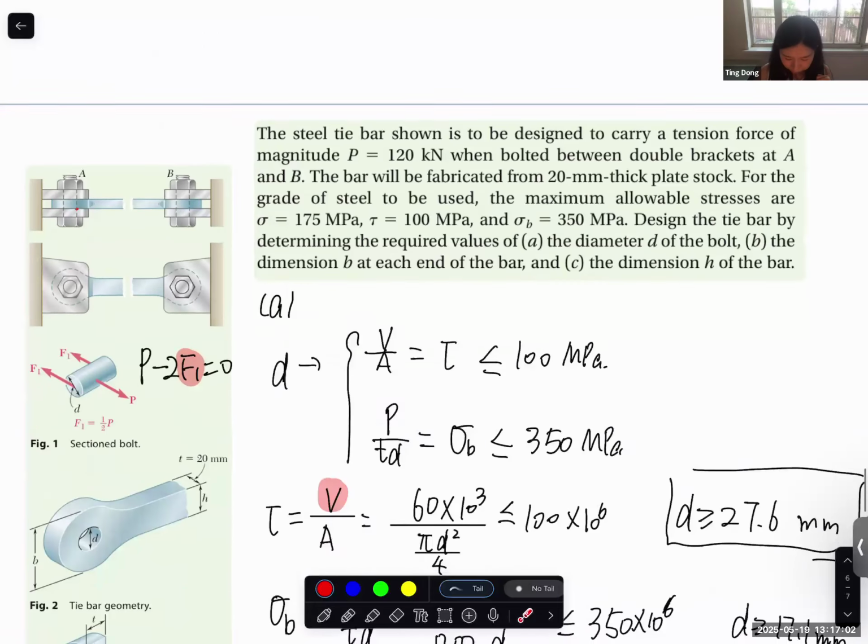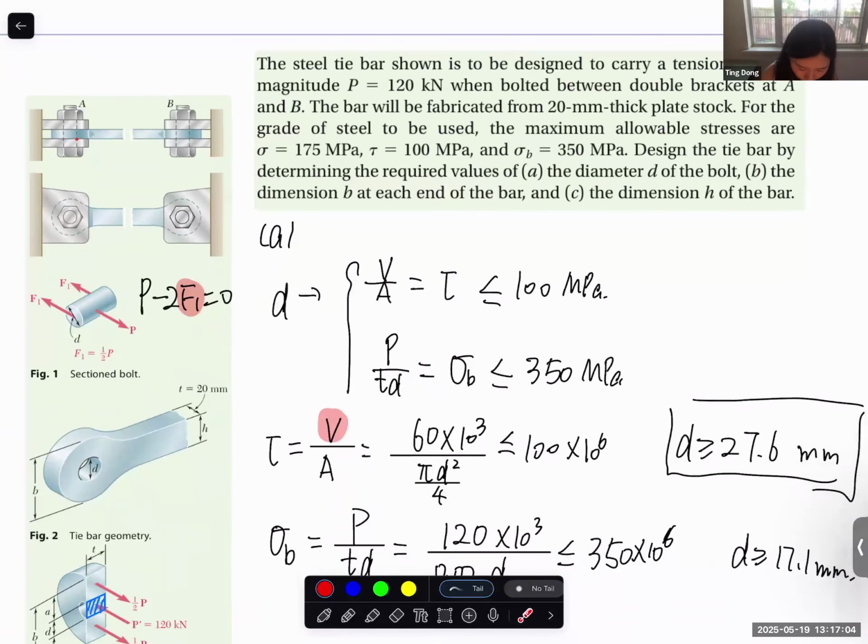So now back to the example problem. You have tensile force 120 and you have a fastener here. Do you agree that the 120 tensile force existing in the plate itself is equal to the force applied by this plate to the fastener? 120. Yes. Okay. So that's why it's 120. Okay, thank you. You're welcome.